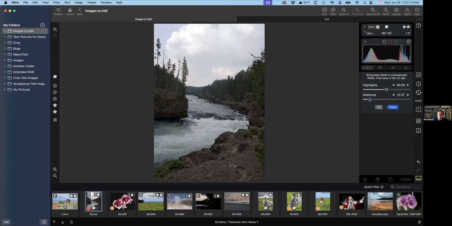I can then also boost midtones a little bit and get a little brightness back. Now, I may or may not be done with the image, but I've done a whole lot already. Again, I press the M key, and you can see the difference between before and after. The image itself is a little bit darker, and I can work on that with other tools in the app, but at least I brought back all that detail in the clouds and some in the water.